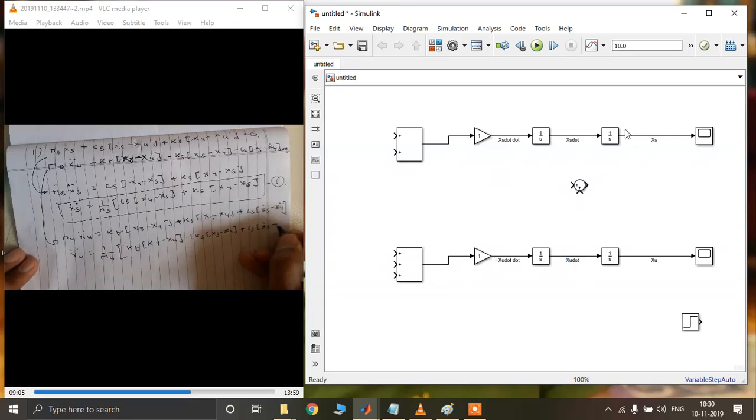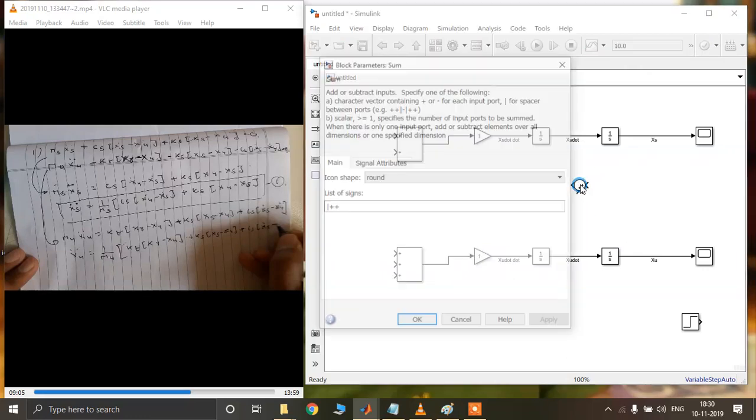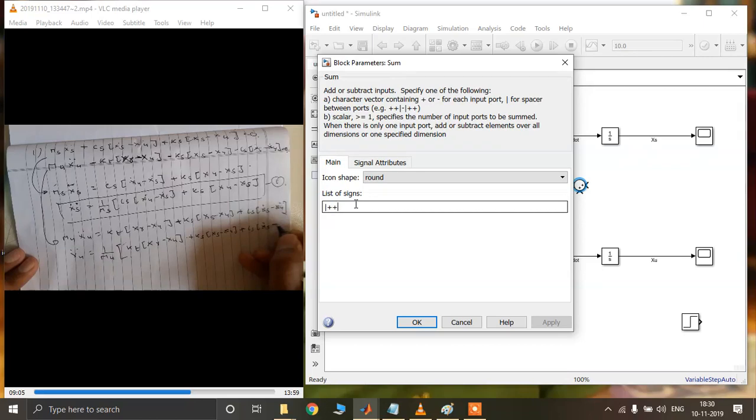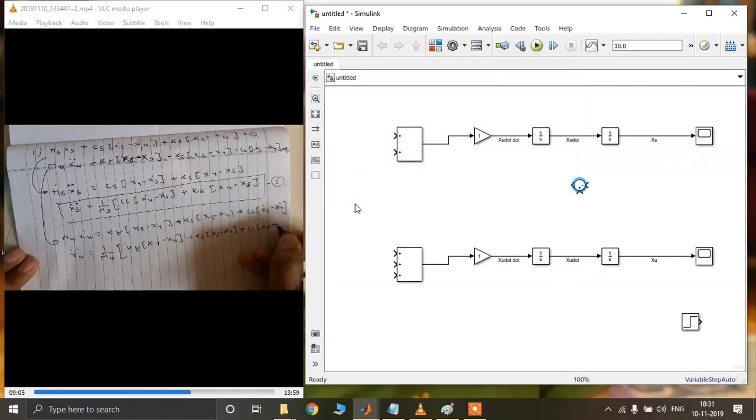Now you can rotate it just by clicking control R. Select it. Control R, control R. We got it in reverse. We have to do a subtraction, so first select negative, enter. This is our subtract.